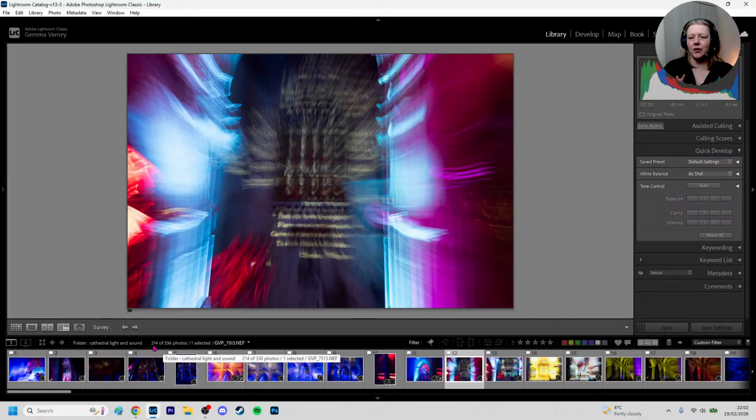I really loved this shoot. It was a cathedral light and sound show. They were projecting light, projecting passages from books and artwork and patterns all over the cathedral, and then they were moving and they were talking at the same time, and it was really interesting and absolutely stunning. You can see why it was packed out. It was really, really good.